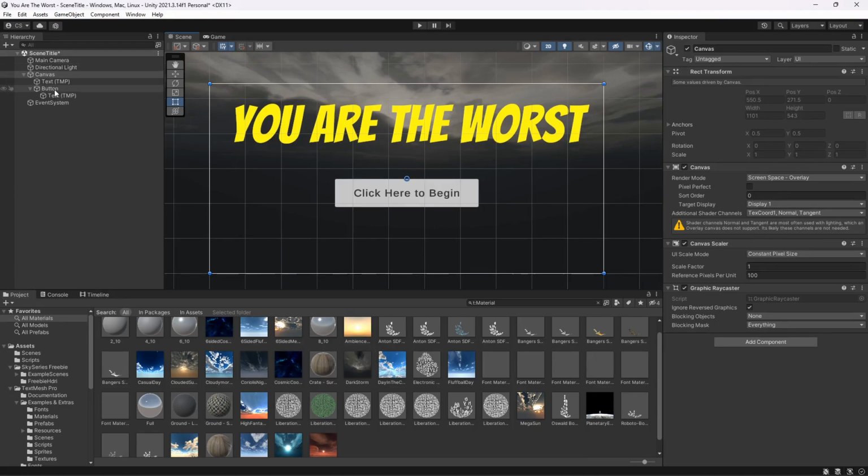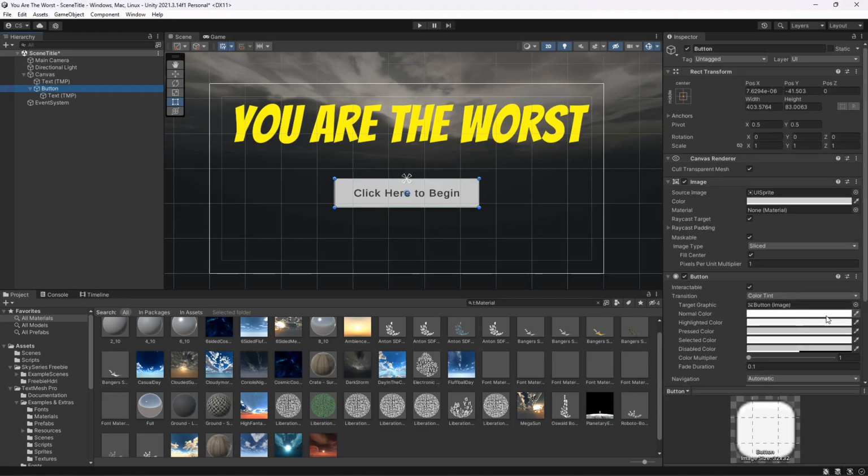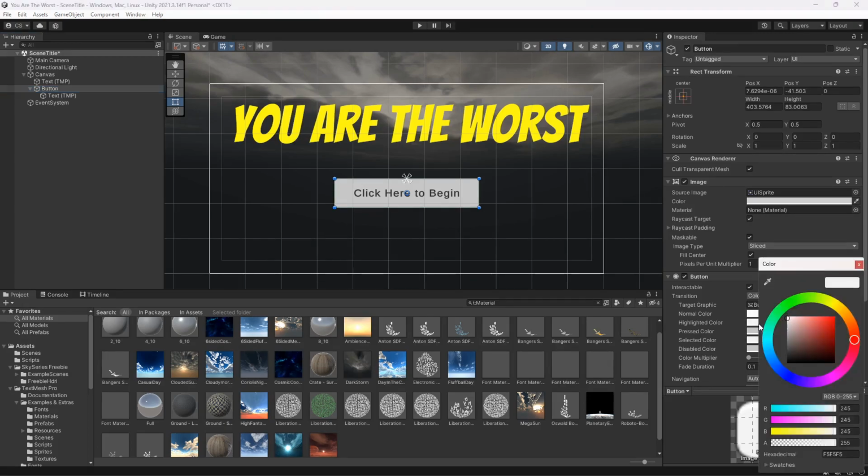What we also need to do is, this is the normal color, highlighted color is going to be... pressed color is going to be red.